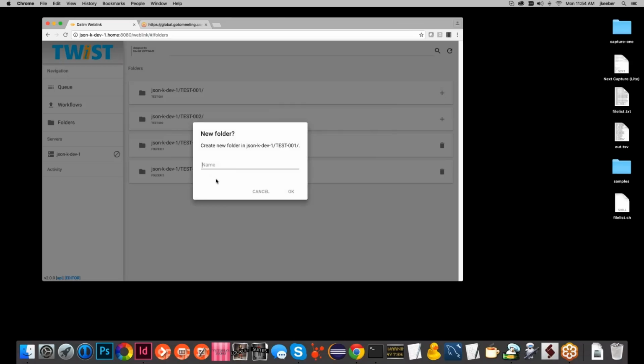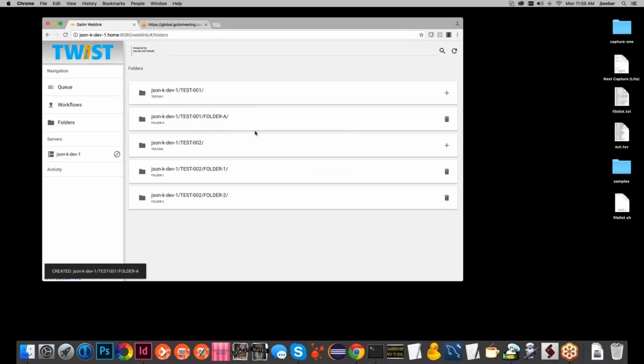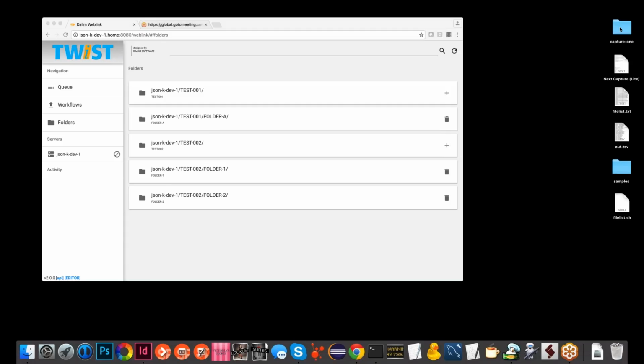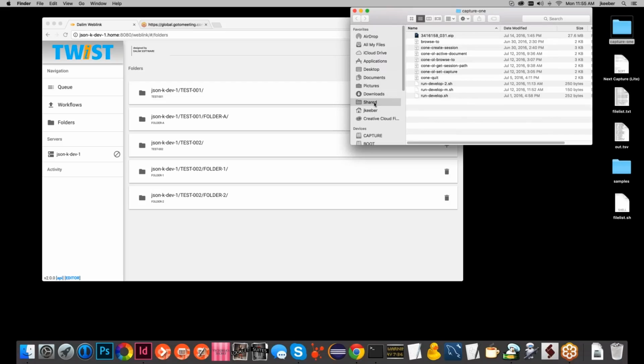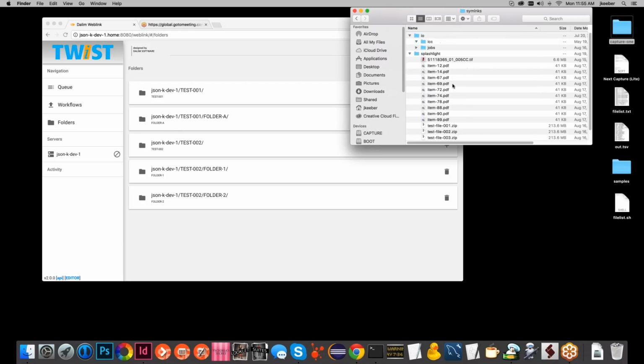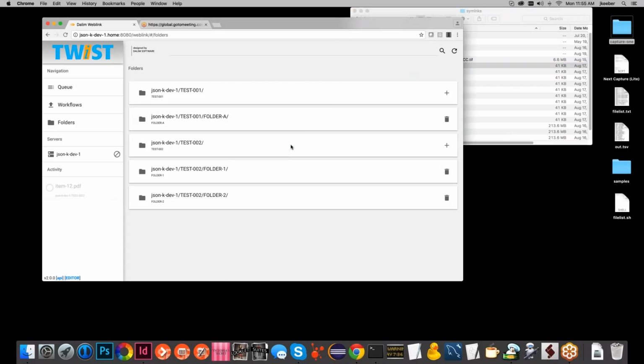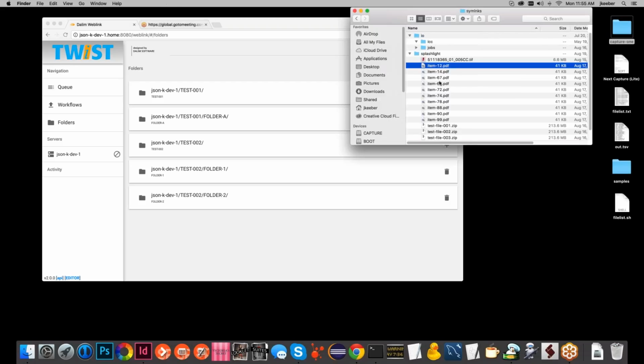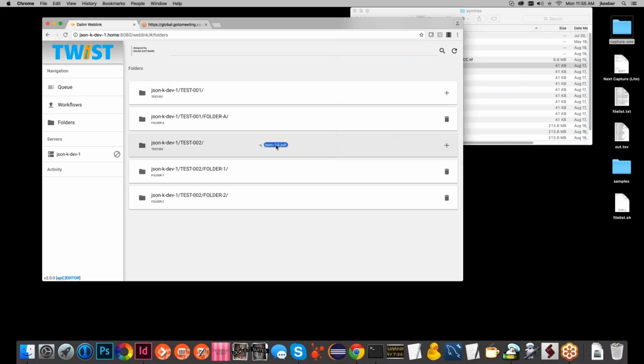I can add subfolders, just like this. There's a subfolder, see it appears right there. I can drag and drop into here. Let me grab a random file. I do have some somewhere. No, they're on the boot disk. There we go. So I can grab a file. I can drag and drop it into these folders. You see upload on the left there. It's a little quick, so if you look under activity on the left, see it pop in there. So they're uploaded.